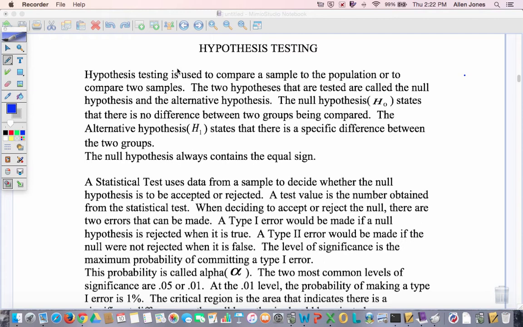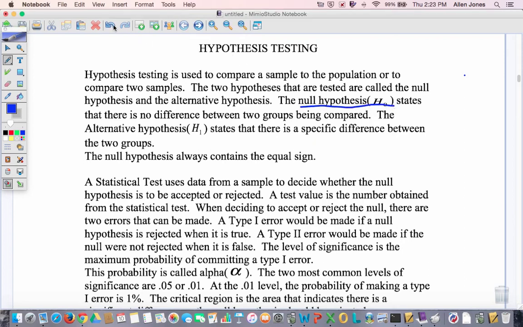Basically what we're doing with hypothesis testing is we're comparing two different sets of items. For the most part, we're going to compare a population value to a sample value. To start off with, we're going to compare a sample mean to a population mean. Then we'll move on to proportions, standard deviation, and variance. But again, we're using this sample to evaluate whether a statement about the population value is true or false. So a null hypothesis is, first of all, written as H sub 0.